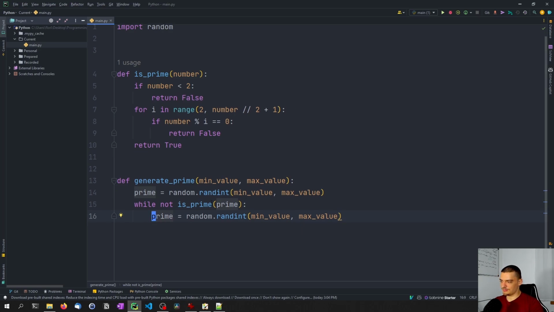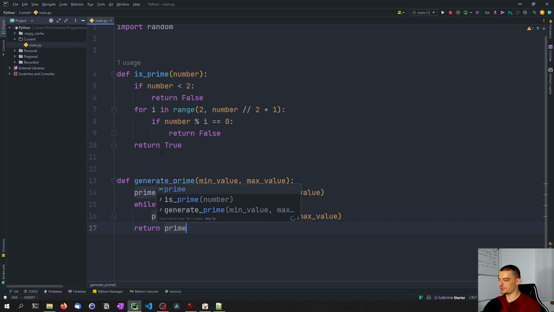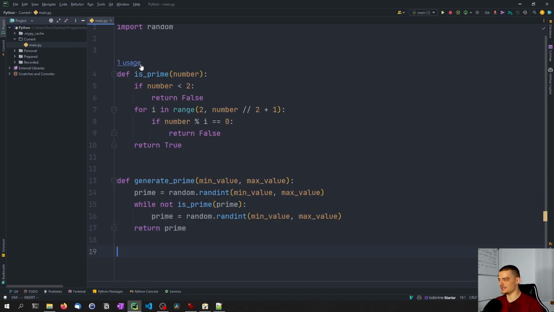Probably not the most efficient way to do this. Maybe there's a more efficient way. We could also just use a static list, but especially when you get to large prime numbers, you probably have an algorithm that does something smarter than just generating numbers and numbers and numbers until we find something that's prime. But in this case, we're just going to do it like that. It's good enough for what we're trying to do. And we're going to return that prime number once we have it.